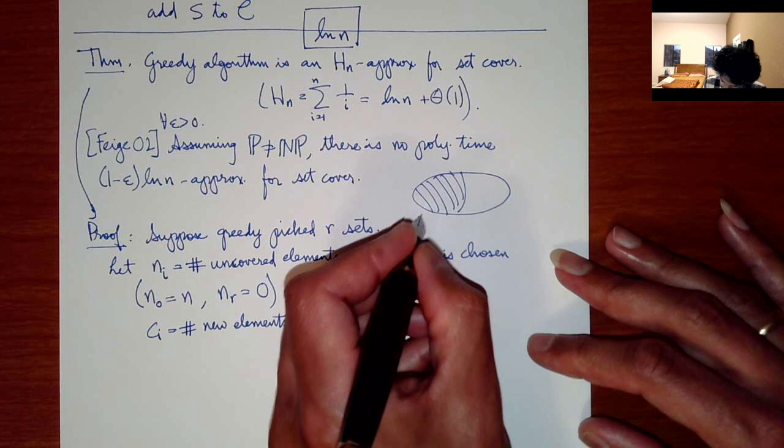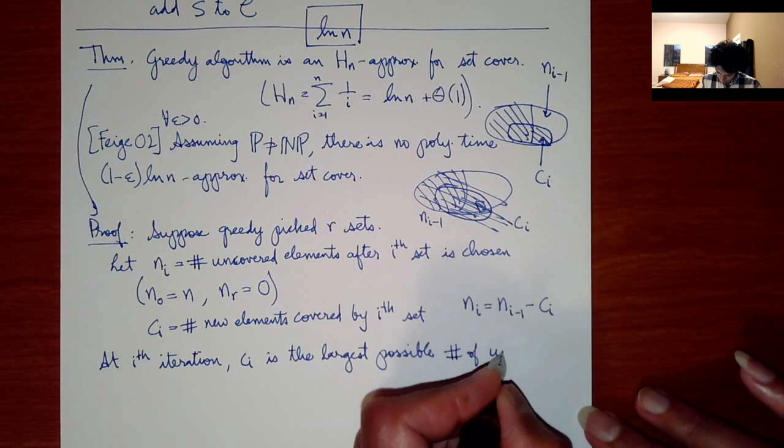Written alternately, I'm just going to rearrange this and say this is opt times Ci divided by Ni-1. And now I'm going to do something clever here. I'm just going to write this as opt times 1 divided by Ni-1, plus 1 divided by Ni-1 minus 1, plus 1 divided by Ni-1 minus 2, so on and so forth. I do this Ci times, and I will get exactly Ni plus 1 divided by Ni minus 1. So I can rewrite this as saying 1 is at most opt times 1 divided by Ni-1 plus 1 divided by Ni-1 minus 1 plus 1 divided by Ni-1 minus 2, and so on, down to 1 divided by Ni.